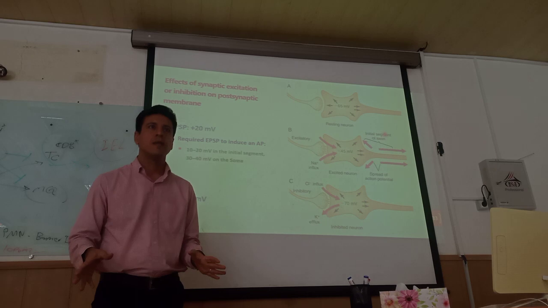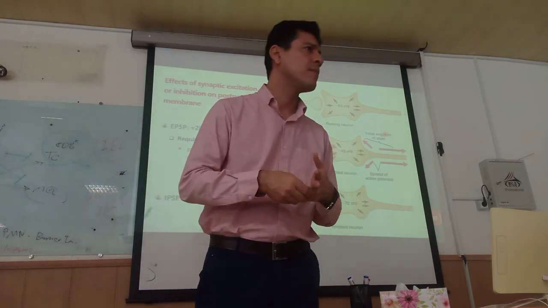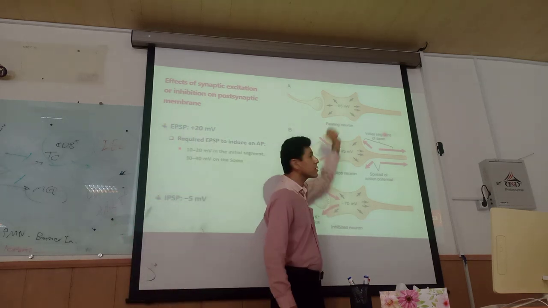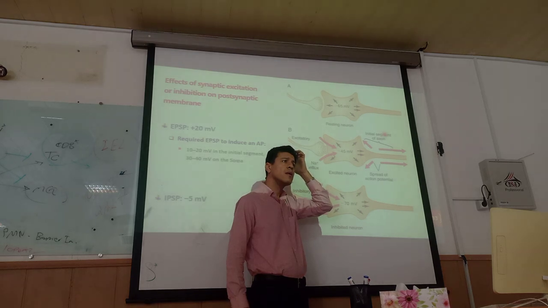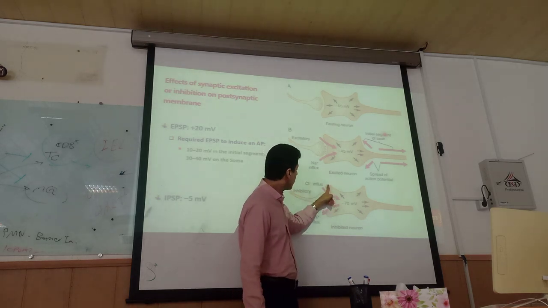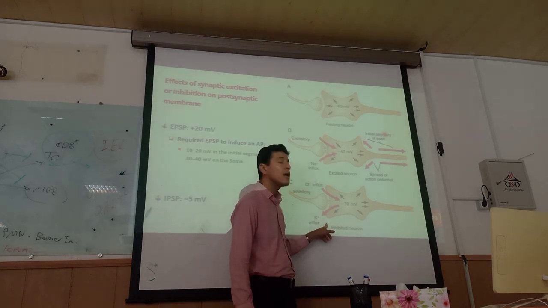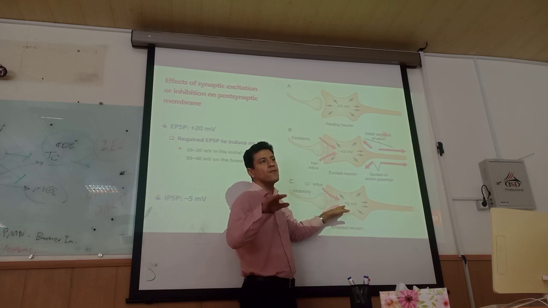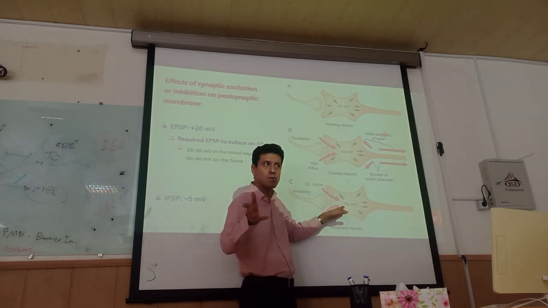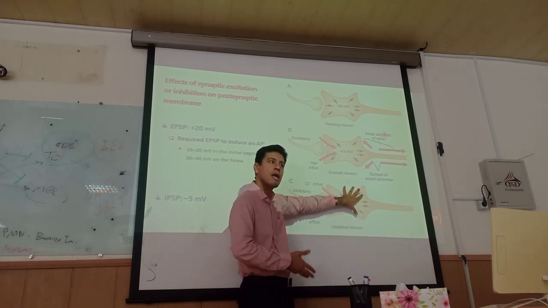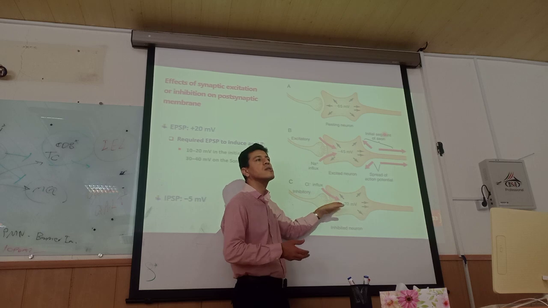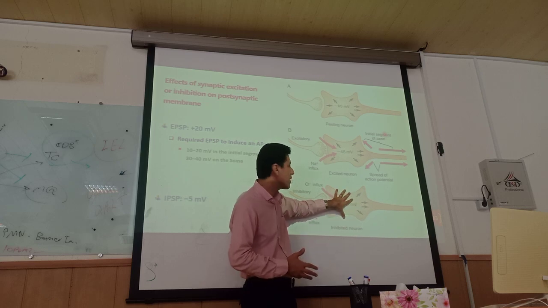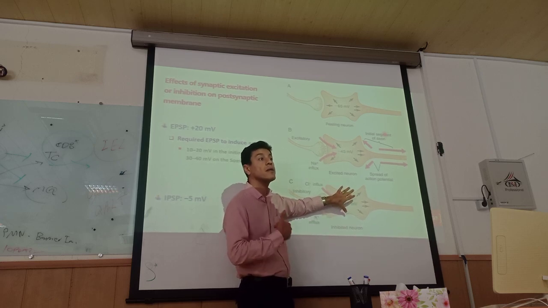So from now on. Sir, what is meant by postsynaptic? Because all of these are happening in the postsynaptic cell. So postsynaptic membrane potential means what? So this cell has a membrane, right? In the resting state, if you put an electrode into the cell, you will record minus 65 millivolts. We call this resting membrane potential. So when a ligand causes opening of the channels, the potential changes. So everything is happening in the postsynaptic cell. So that's why we call this postsynaptic potential.